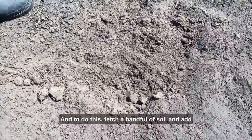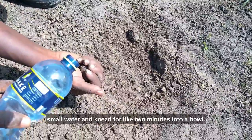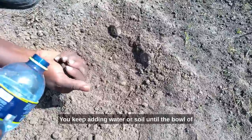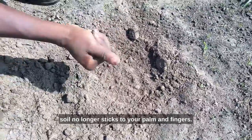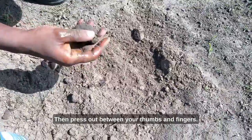earlier. And to do this, fetch a handful of soil and add small water and knead for like 2 minutes into a bowl. You keep adding water or soil until the ball of soil no longer sticks to your palm and fingers. Then press out between your thumbs and fingernails.